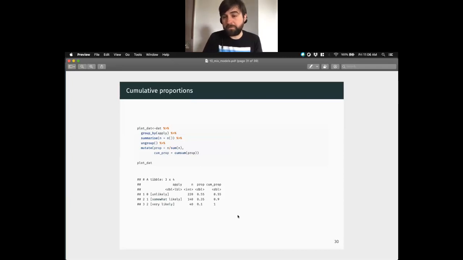The probability of an event must sum to 1, right? So if we have a binary context, the sum of the event and not the event must be 1. If we have 3 categories that are mutually exclusive and exhaustive, meaning one of these categories must occur and 2 events cannot occur, then it's going to sum to 1, right? So once we know 0.55 and 0.9, we know that 0.1 are in the very likely category, right? So we're effectively making a stair-step model. We're saying that if your P is up to 0.55, you're in the unlikely category; between 0.55 and 0.9, you're in the somewhat likely category; and between 0.9 and 1, you're in the very likely category.